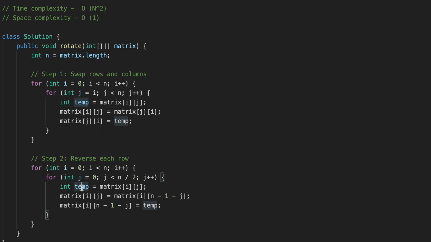For 0,0 we set the value of 0,2, and for 0,2 we set the value of 0,0. Once we exit this loop, we have our matrix rotated 90 degrees.